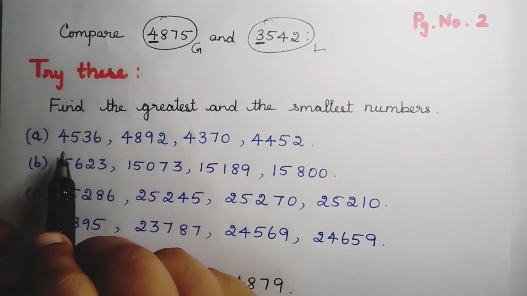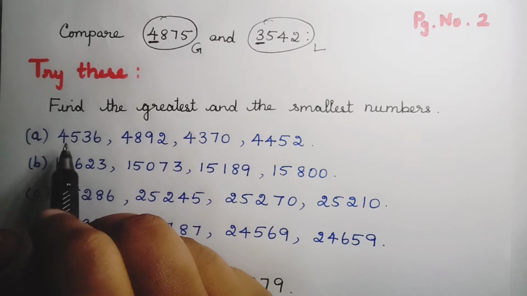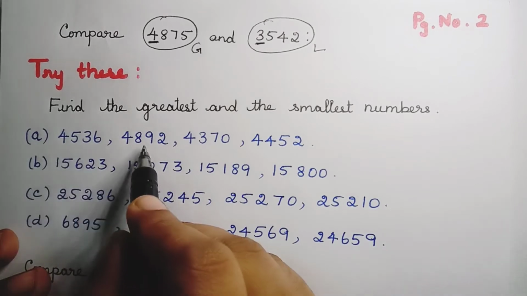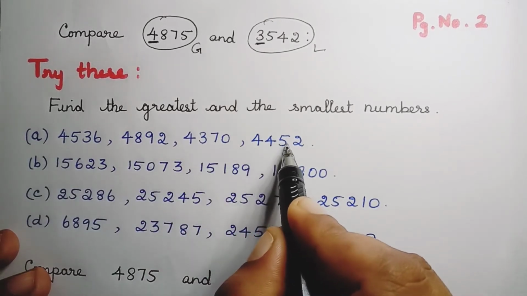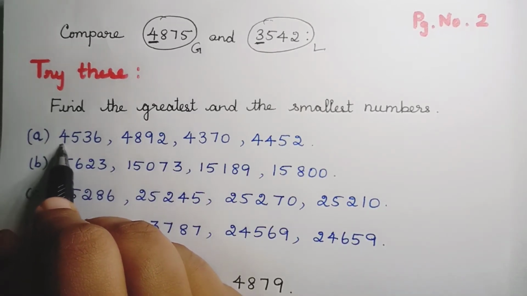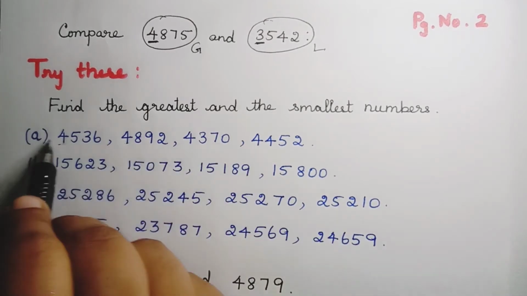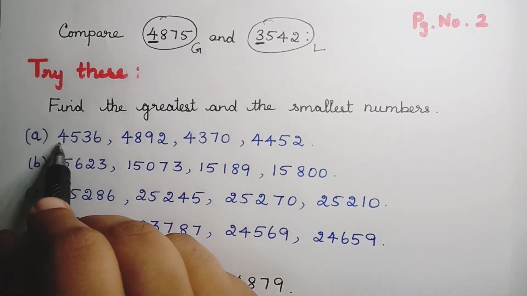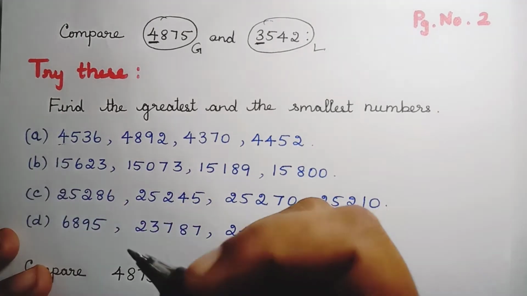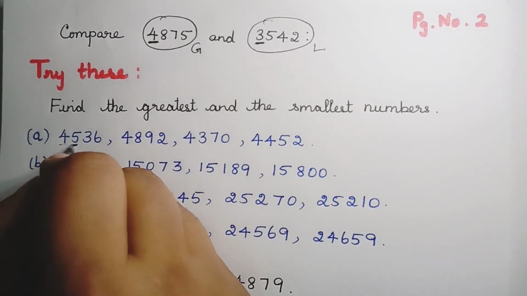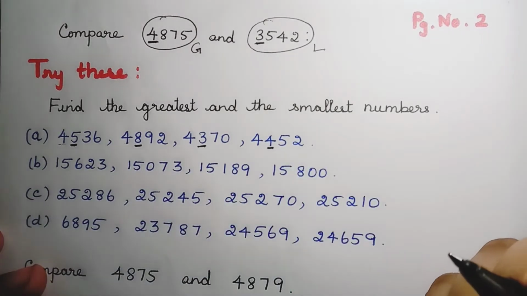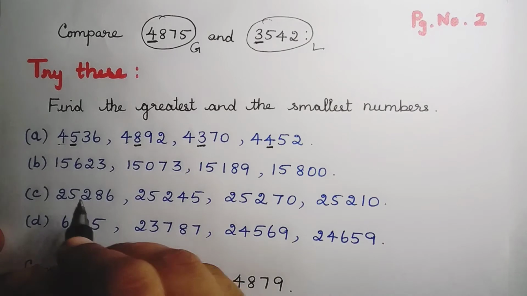Okay, so let us count how many digits are in each number. Here you have a 4-digit number, here also 4-digit, here 4-digit, 4 digits. Okay, so then check what is the number at the first digit. So you have 4 4 4. For all the numbers you have the first digit as a common number, which is 4. Okay, so go for the next digit. Okay, this third digit, 5 8 3 4. Okay, so now you have to compare this digit of all numbers.